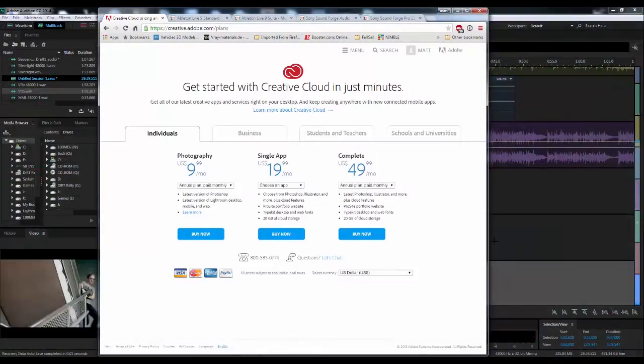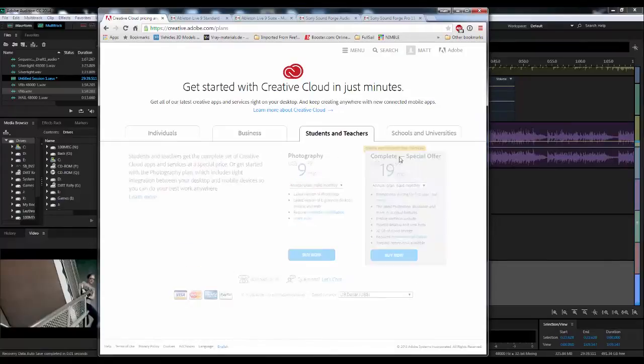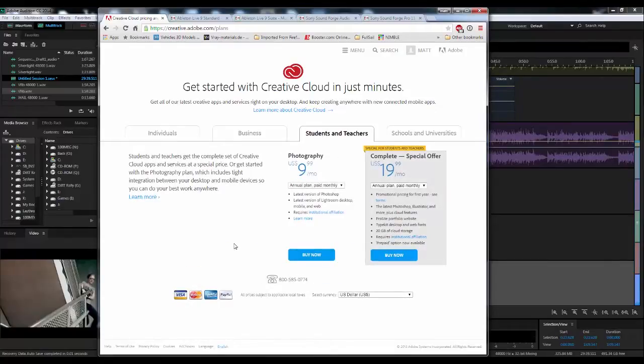Now, one of the good things about Adobe Audition is for those who are trying to be somewhat price conscious in a small amount of time, if you will. You can run a single app for about $20 a month through the Creative Cloud, or you could do $50 a month for the entire thing. It's the entire Creative Cloud suite, and on top of which, if you're a student, it gets a little bit better. The entire thing's $20 a month.